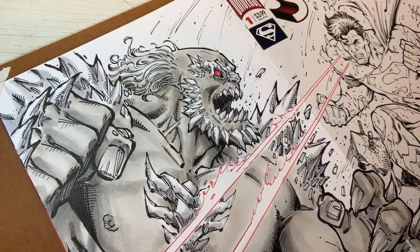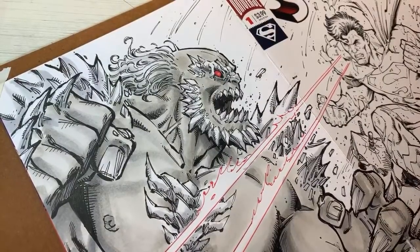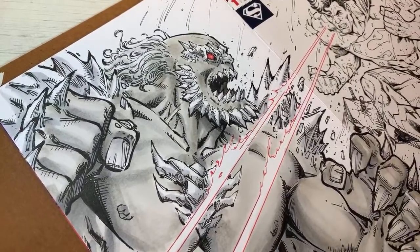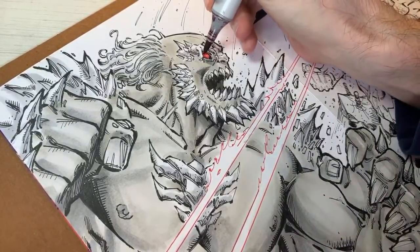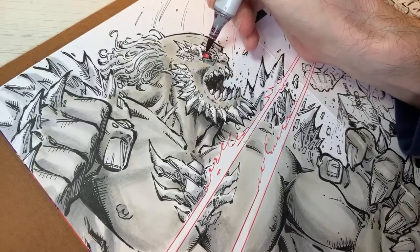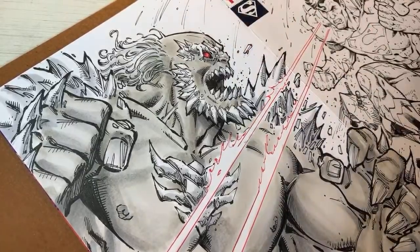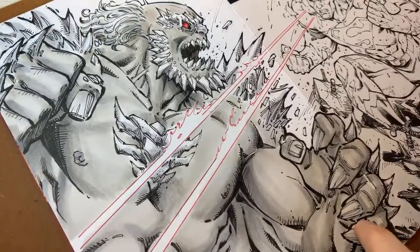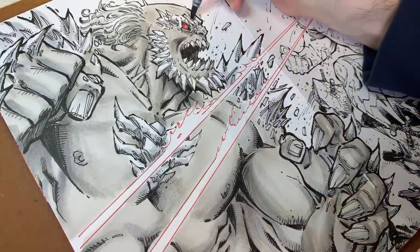Where can you present your portfolio to work professionally as a comic book artist? Comic book conventions. Go to comic book conventions, especially ones that have publishers exhibiting at them, like New York, San Diego, Chicago, C2E2, Emerald City in Seattle. A little R56 there. Showing your portfolio at a comic book convention can be very, very beneficial because you get that face-to-face meeting.